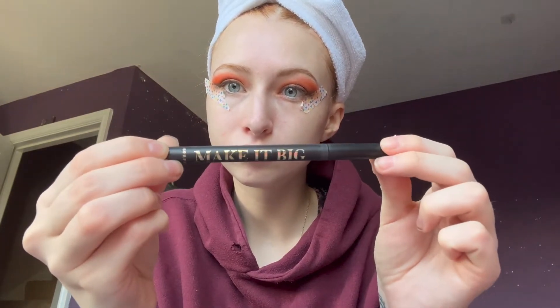Using this brown eyeliner pencil which broke — no surprise, it's from Shein — but it's actually really good. It's really creamy and goes on really well. I tend to use it usually to do freckles but today I'm using it as an eyeliner. Then using my favourite liquid eyeliner ever, the Make It Big Morphe eyeliner, putting that ever so slightly at the end just to make a little flick, because the brown wasn't quite cutting it — but not going all out with this.